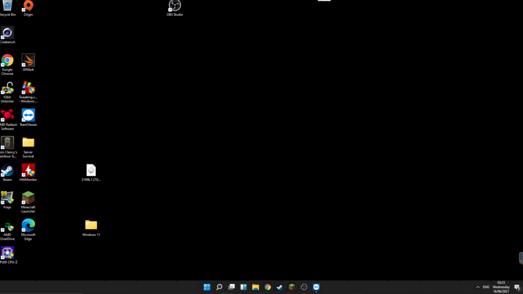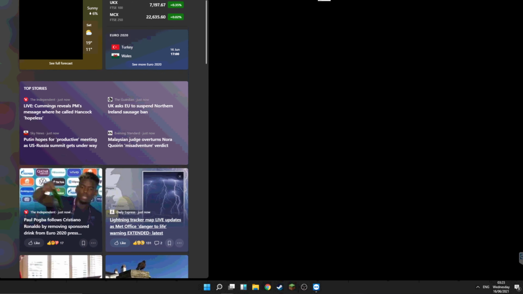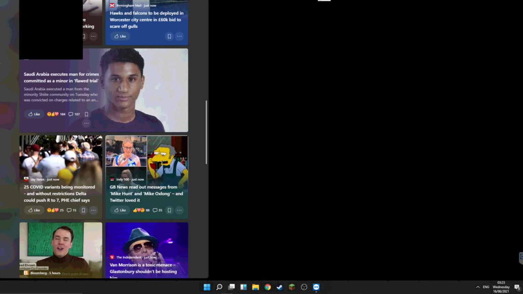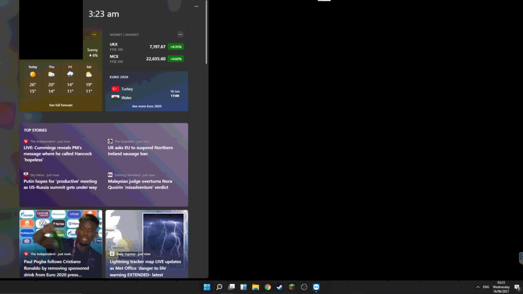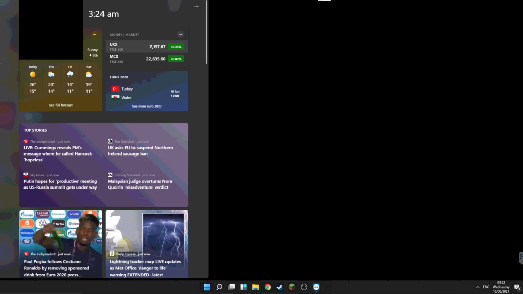Weird. Okay, what on earth is going on here? Why on earth is the taskbar in the middle? And what on earth is this? Widgets. I've always thought that this kind of thing fell out of fashion, like around the Windows 8 days, you know? Who goes to these kinds of widgets for stuff like stock prices or news stories? You literally just go on the internet and Google BBC News or something, or you literally just type in the name of the stock you want and Google will show you the price.